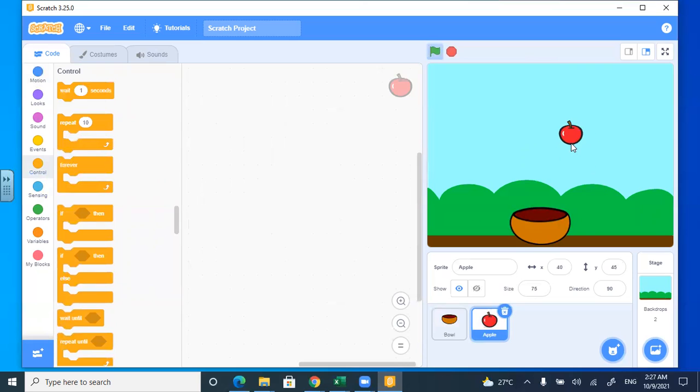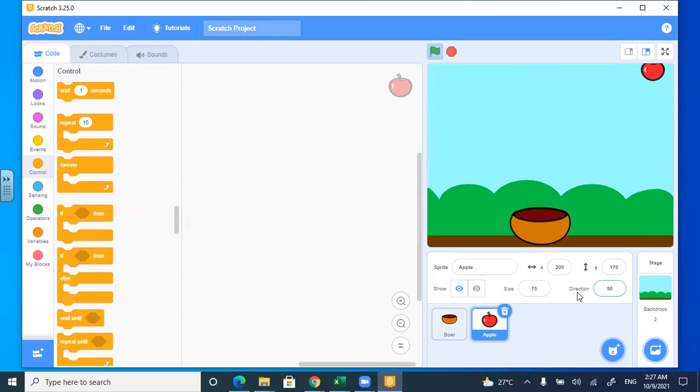So I want you to pick a random position. But the random position will still be at the top here, and it will be any point on the X line. For instance, it could be Y170, and then maybe it falls at X121 here, or X minus 200, or X200 here.